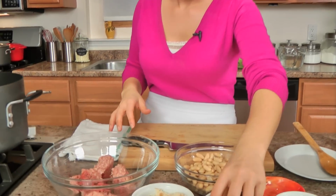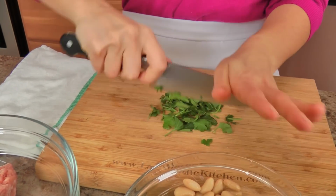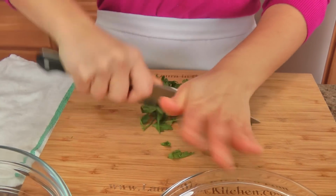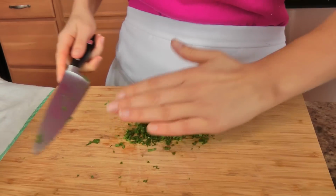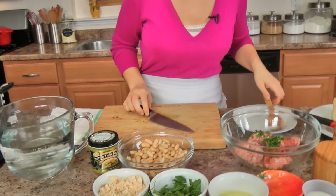I've got my mixture in here. I'm going to take some parsley and chop this pretty fine because I'm going to add that right to my meatball mixture. That's good enough. I'm going to add that to that. Let me just check on my garlic really quickly. This is looking really good.